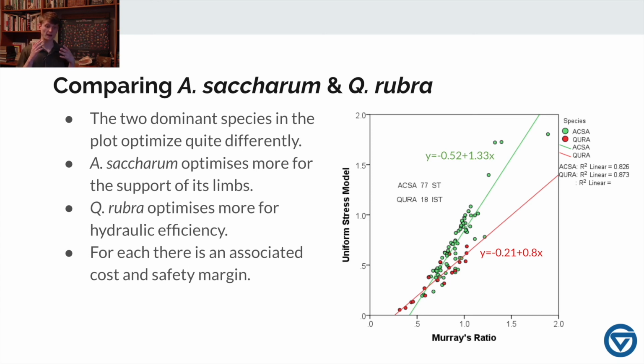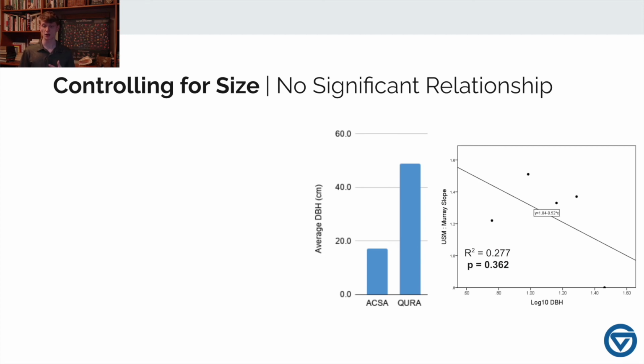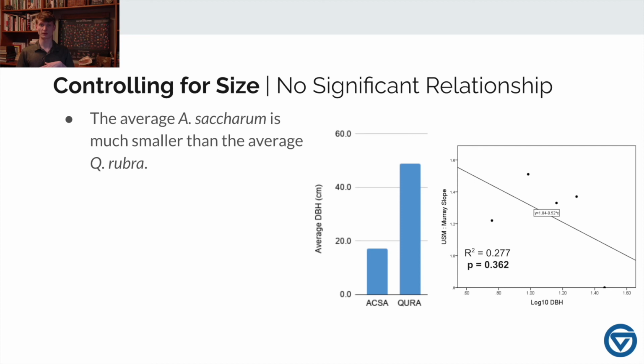So, optimization is good for that trait, but there are risks associated with it, and there are reasons to not be perfectly optimized for something. And the relationship that I just showed you between those species in the model, that's not a size thing. Looking at this chart here, we have Acer saccharum and Quercus rubra. They take up a similar deviation in the plot, but the average Acer saccharum, the average sugar maple, is way smaller. So maybe it's just that sugar maples are small, and so they optimize this way. Maybe it's just small trees optimize this way.